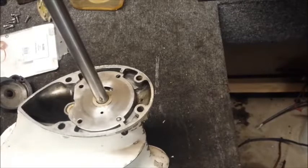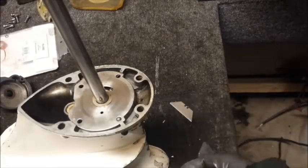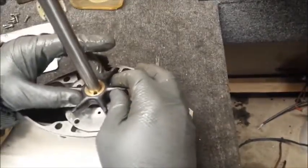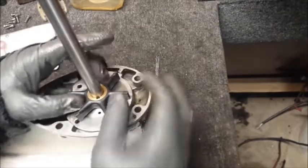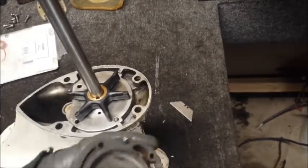To get my new impeller. Install it down on top of the drive shaft on that little keyway or pin. And there we go. Now we got to get some triple guard grease or any grease. Yeah, oil would probably do it.